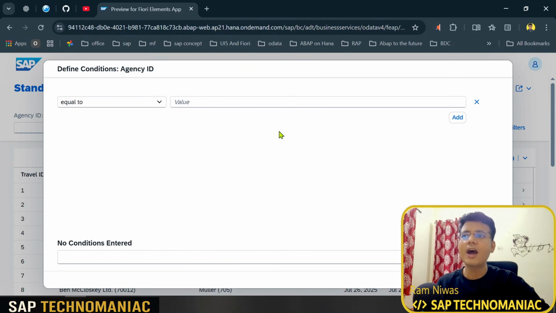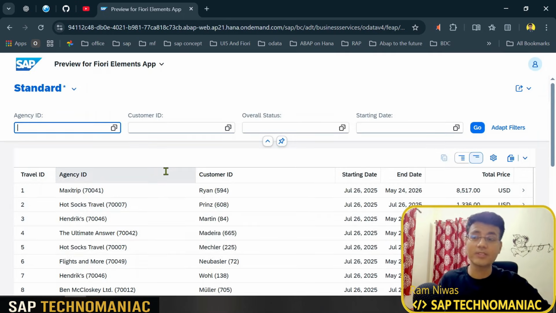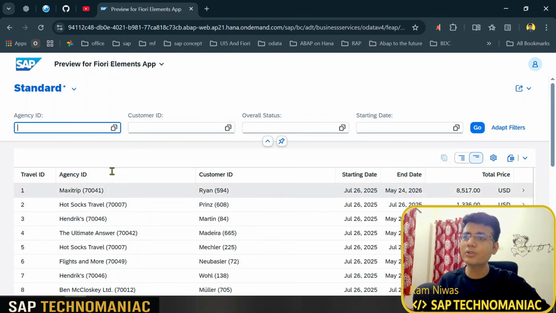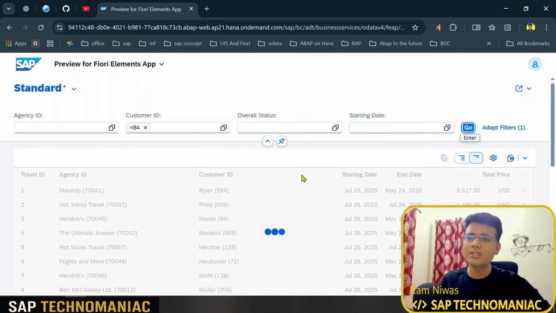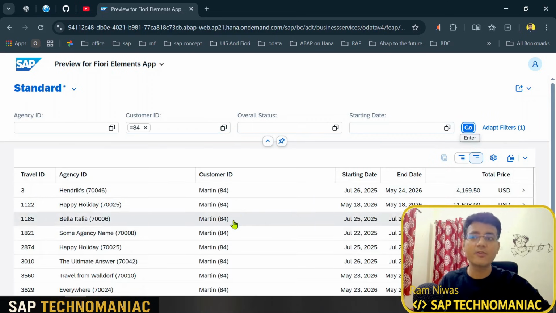I will add the F4 help also, whenever the user will select. But these filters are working. So you guys just put the customer ID as a T4 or anything you can put, and click on go button, and you can see all the customer IDs which start with T4. Similarly, these all are working, trust me.